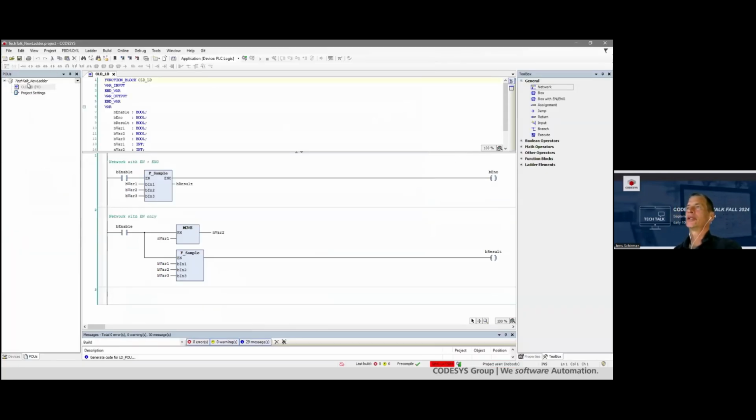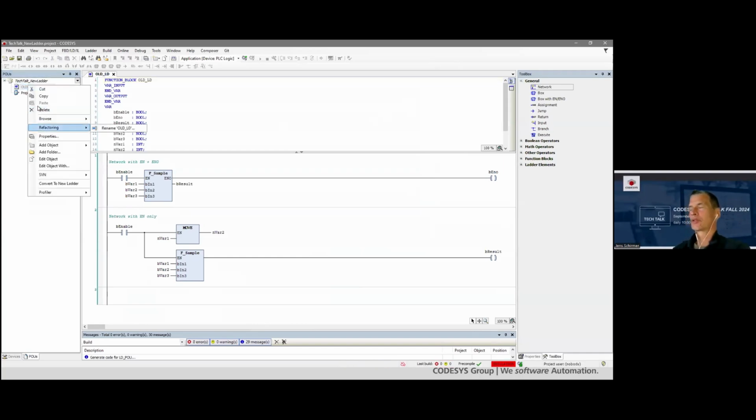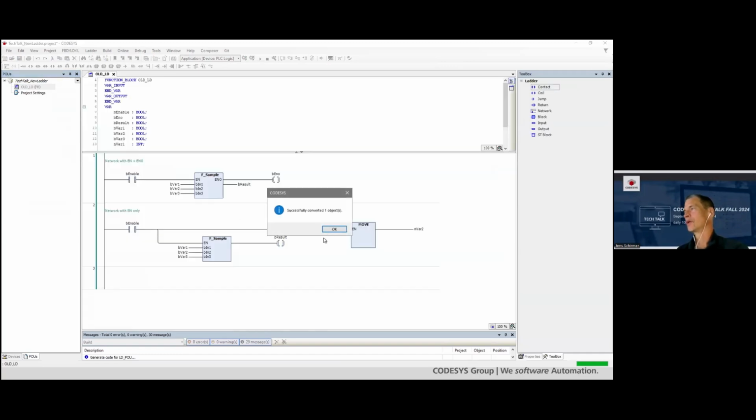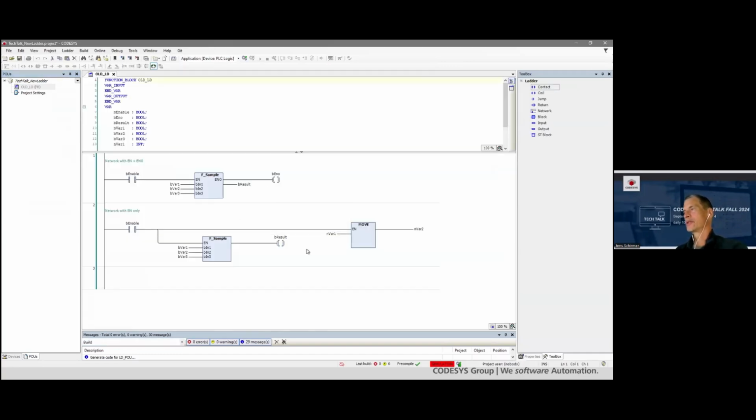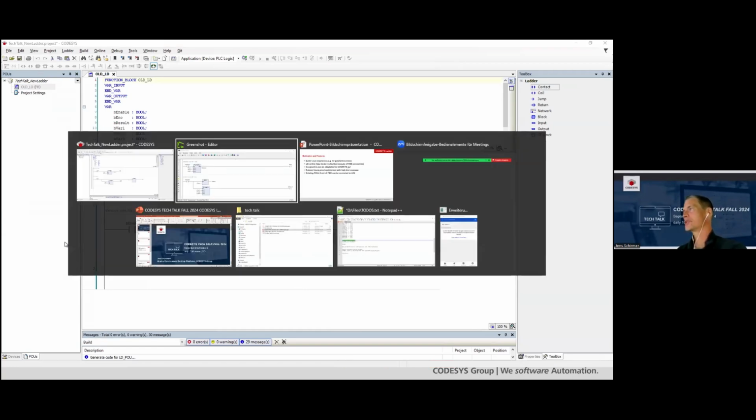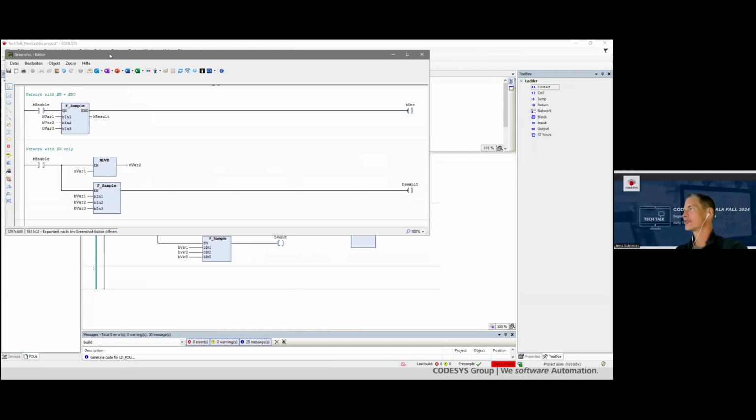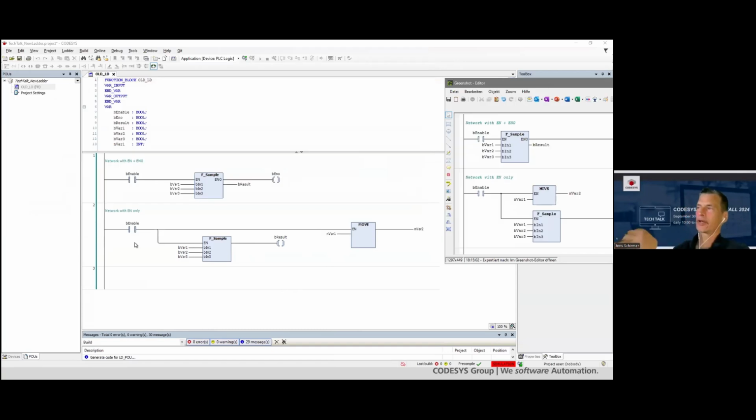We just click here in the context menu and hit the convert to new ladder button. And you see this is the conversion to the new ladder. And when we compare it, you see the layout is different. It tries to use more space to the right because our monitors tend to be wide and not so high.